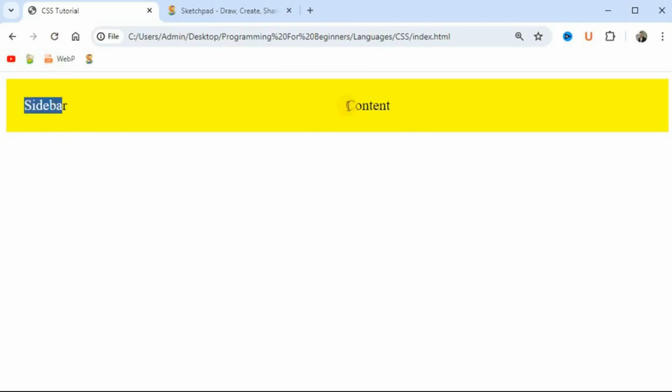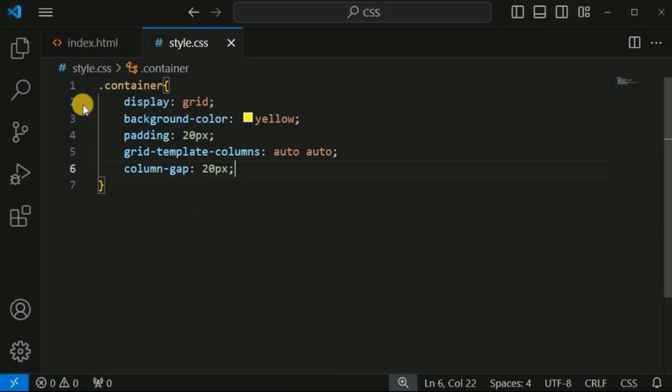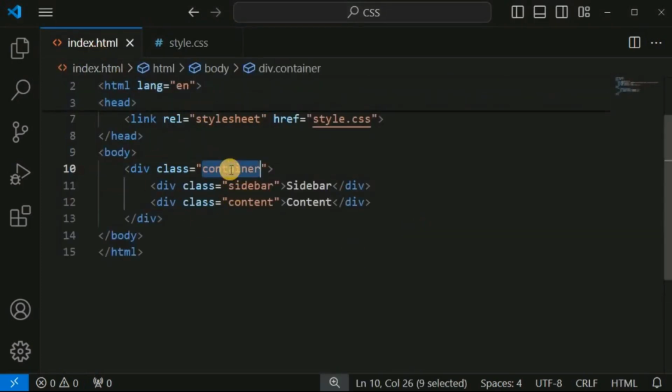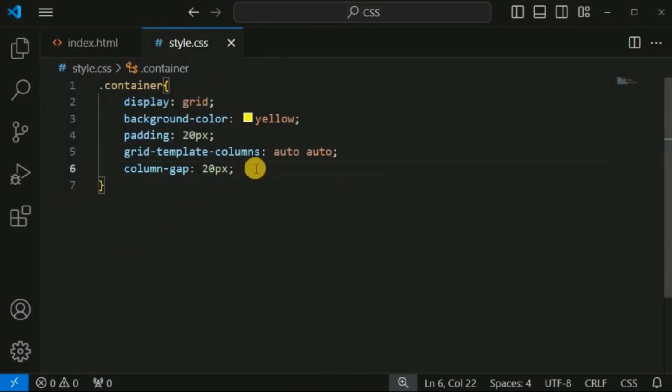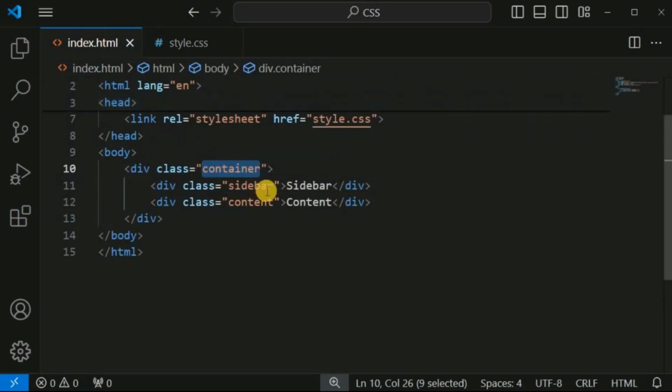So as you can see, the sidebar and the content are now getting displayed horizontally in this case. Now guys, we will also have certain CSS properties for both these div tags so that we can identify and separate them as far as the grid container is concerned. So what we will do is inside the container class we will provide the CSS property to div tags that are having the sidebar and the content classes respectively.